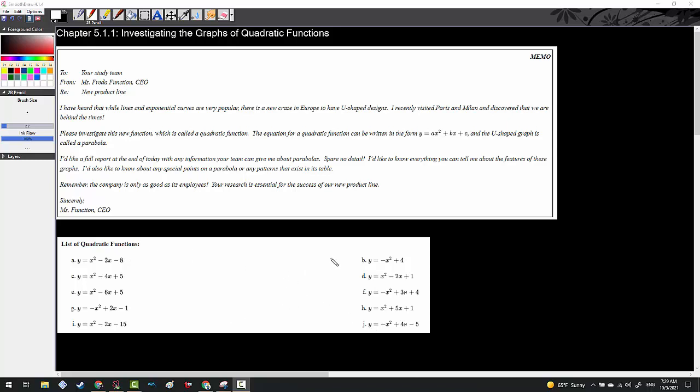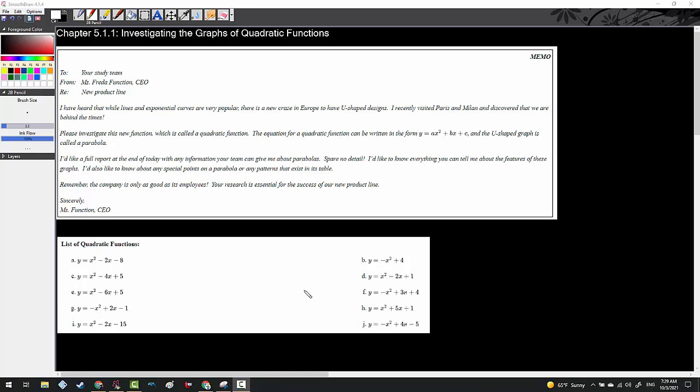We'll pick a couple to look at, and then we'll see what type of graph they create, as well as the attributes of these graphs. Before we even choose a few to look at, just look at the commonalities between all the graphs of A through J. The one that stands out the most, and this is really the only one you need to pay attention to, is that they all have this aspect to it that is being squared. So if you look at this, x squared, x squared, x squared. Look at G, it's negative x squared. So pay attention to those things.